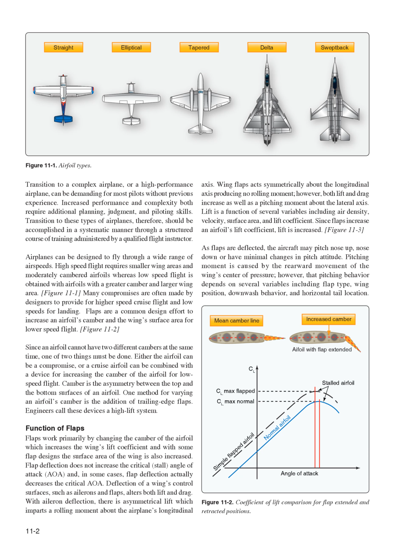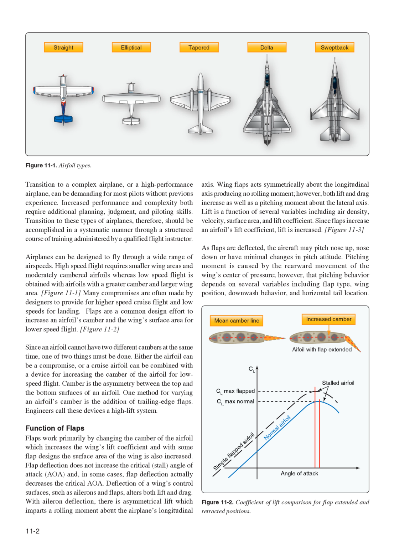Transition to a complex airplane, or a high-performance airplane, can be demanding for most pilots without previous experience. Increased performance and complexity both require additional planning, judgment, and piloting skills. Transition to these types of airplanes, therefore, should be accomplished in a systematic manner through a structured course of training administered by a qualified flight instructor.